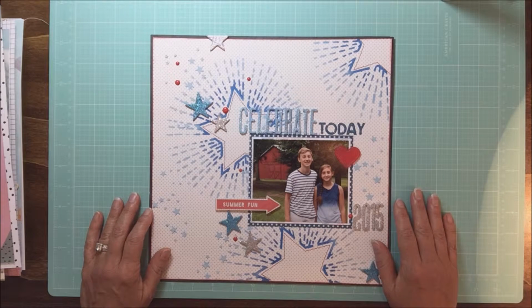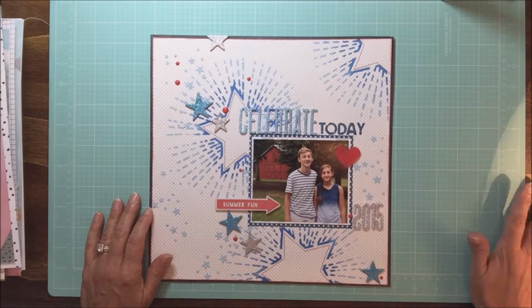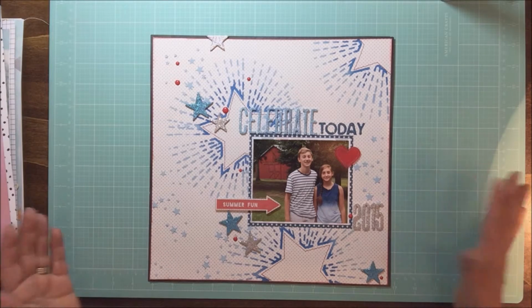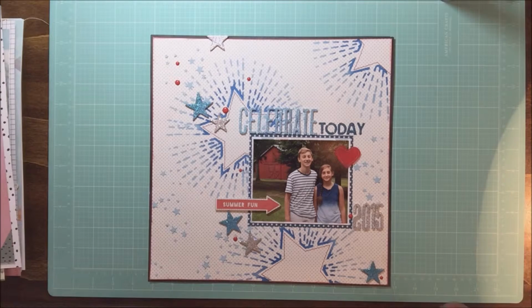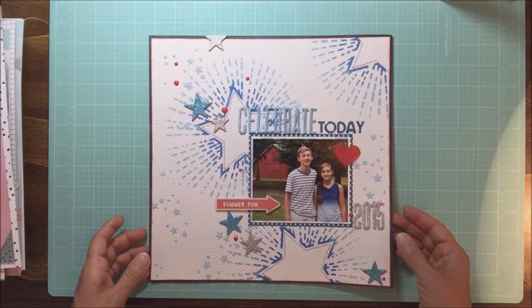Okay, last but not least, this is another layout I did this weekend. My daughter went to Dollywood with a friend for her birthday, and my son was in a soccer tournament. And so I found myself home alone for almost 24 hours. So of course I scrapped. So let's get started.